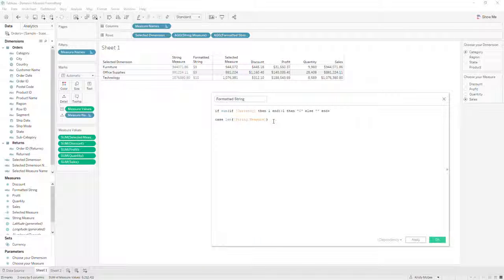So here we'll say case length of the string measure, when 10, then I want to grab the left. Oh, it helps if you spell it right. String measure.